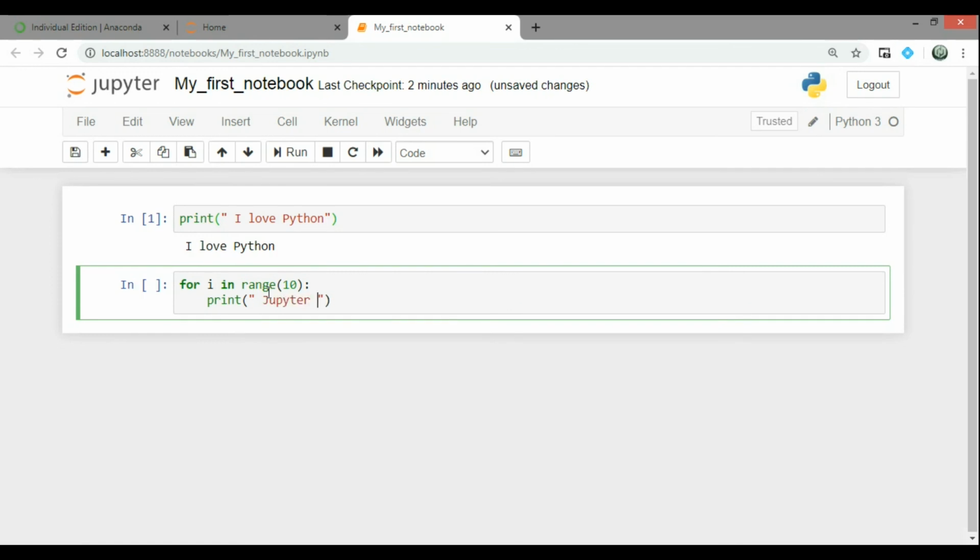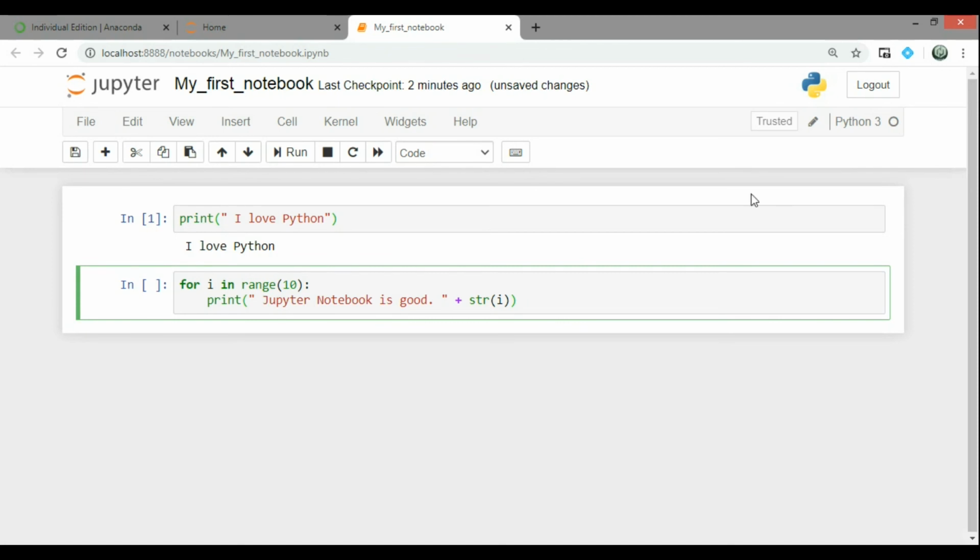But here also the syntax and semantics all remain the same. Only the IDE changes. Jupyter notebook is good, and then I write plus str, just typecasting the integer value to a string value, and append it. Now let me run this one, and you see it works.